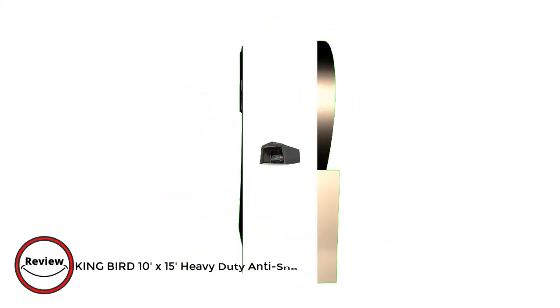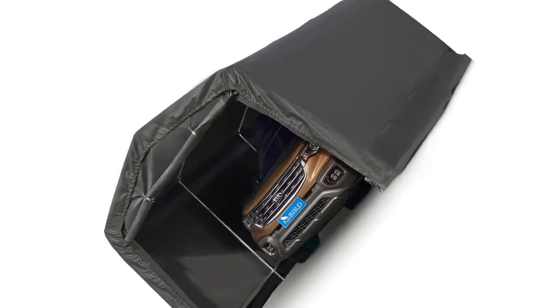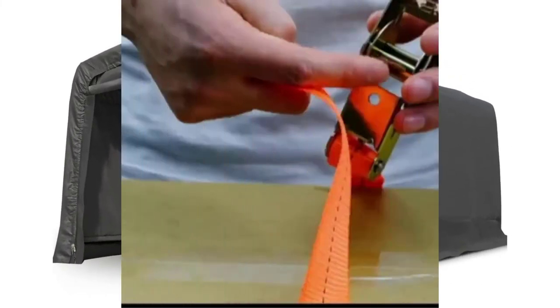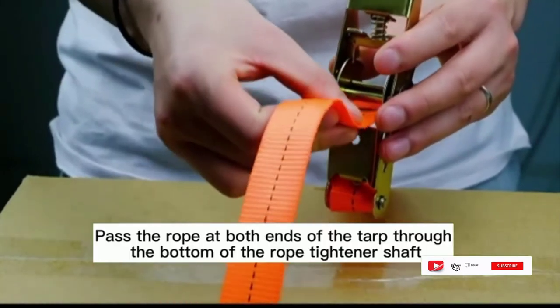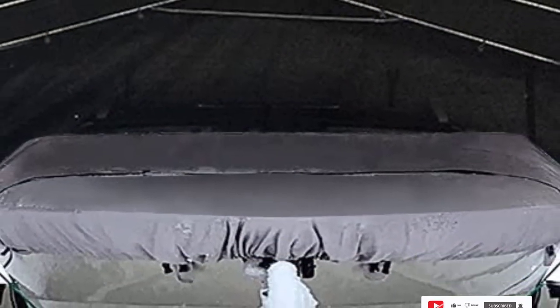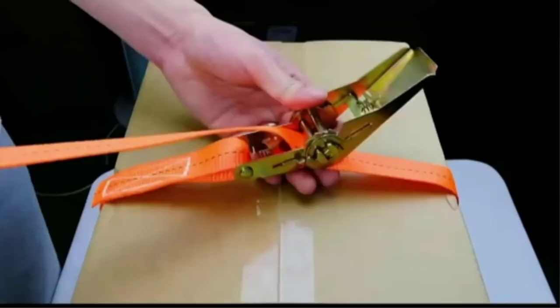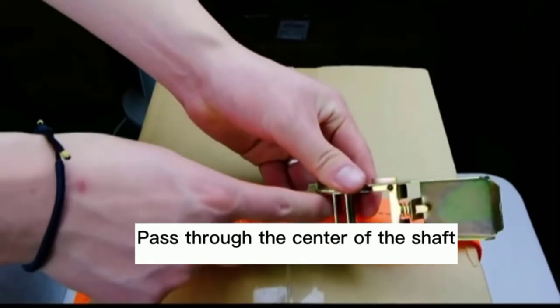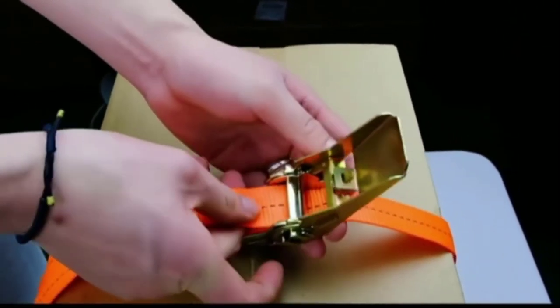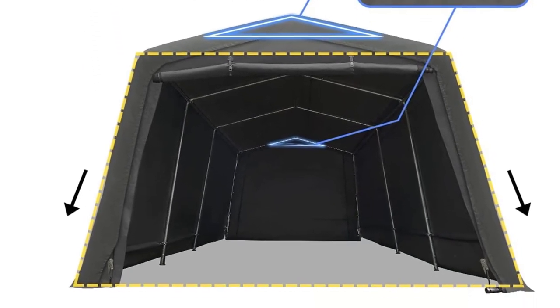Number 2. Kingbird 10x15 Heavy Duty Anti-Snow Carport. If you're looking for a heavy-duty temporary garage that can handle some snow load, this is one of the best portable canvas garages on the market. The frame is made from rust-resistant heavy-duty galvanized steel tubing, and they've used industrial-strength carriage bolts to keep it all together, giving you excellent performance in heavy wind and snow. The industrial-grade canopy fabric is super strong — the 200g PE material is UV-treated for long life in the sun and is waterproof. The cable hook anchors will work on any surface, and once in, they take some serious pulling before coming loose. If you want extra wind protection, it would be a good idea to buy some extra stakes.